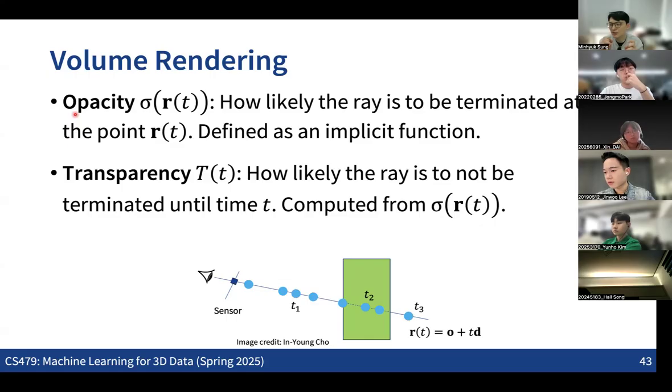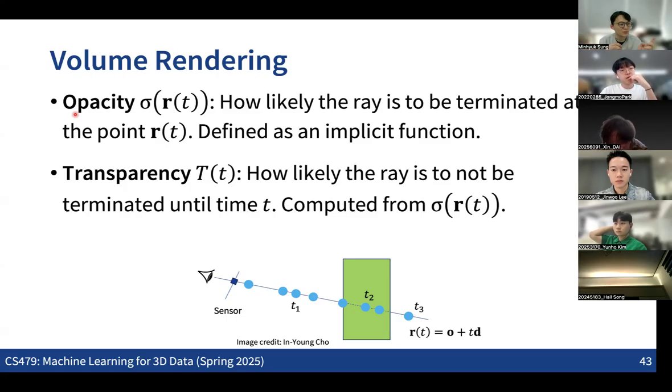In terms of that, we're going to consider the probability of how likely the ray stops at a certain point because of some interaction with some object in this 3D space. So the opacity here indicates the probability of how likely the ray will be terminated, stops at the point because of hitting some object. Make sense? That's the definition of the opacity, which means that the output also should be in the range from 0 to 1. It's a probability, right?